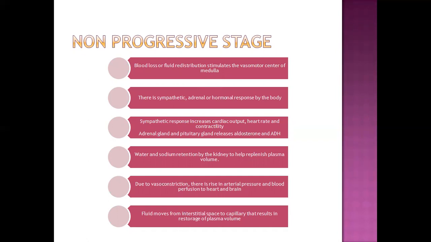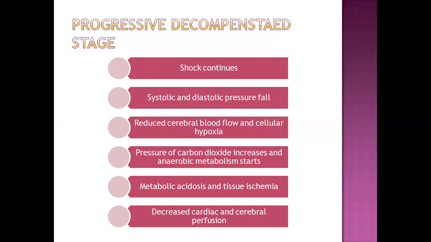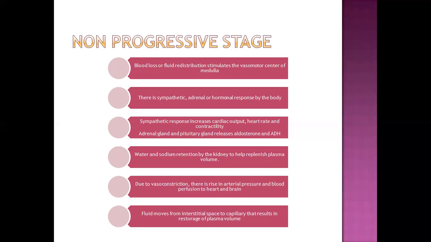After stimulation of the vasomotor center, there is a sympathetic adrenal hormonal response by the body. Because of this response, hormones are produced that cause muscles to contract and function properly. As a result, there is water and sodium retention by the kidney, which helps to replenish plasma volume. Due to constriction of blood vessels, there is a rise in arterial pressure and blood perfusion to the heart and brain.